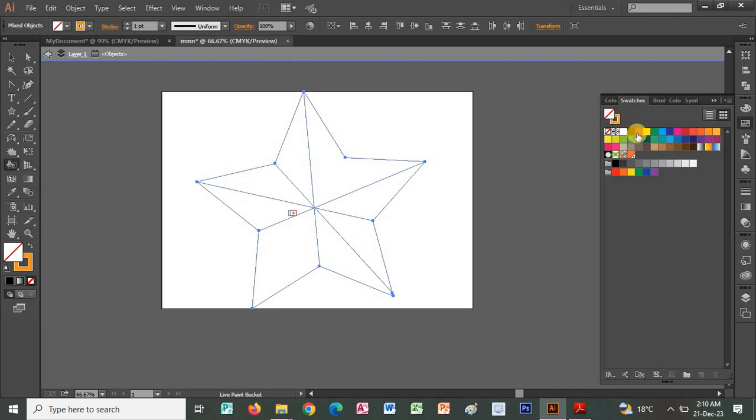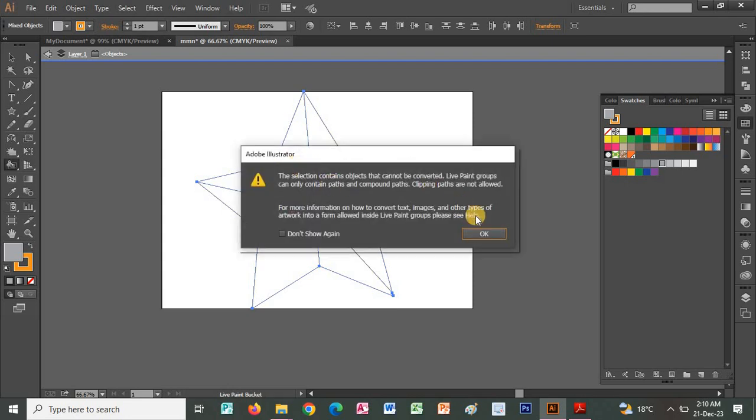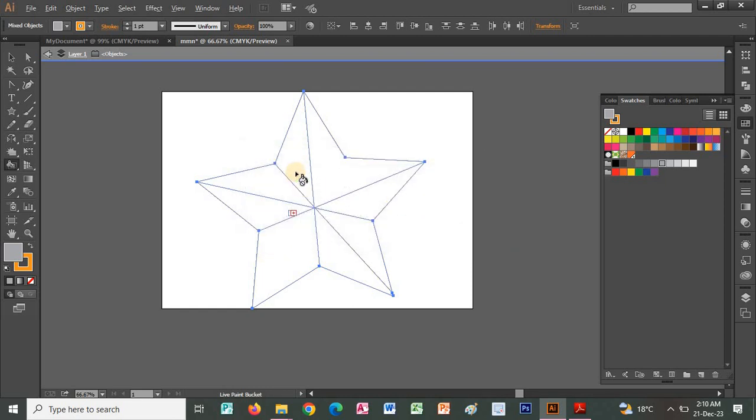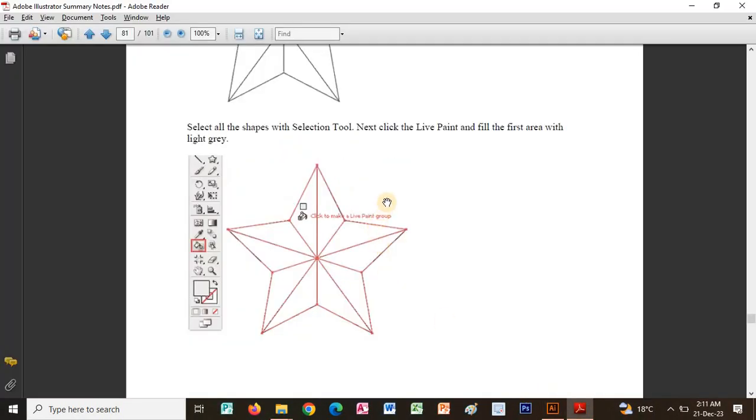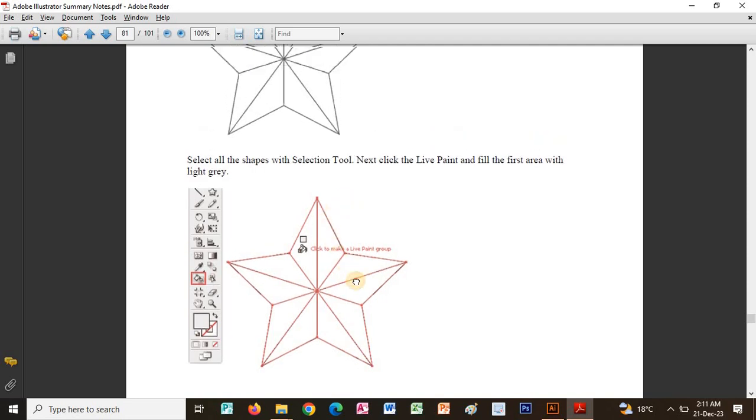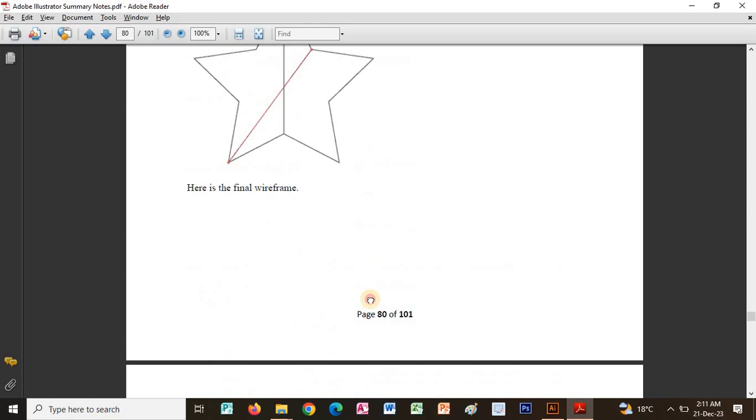So I would take a color, like a gray color, come here and paint it. Let me see how it comes out. There is something that I didn't do.